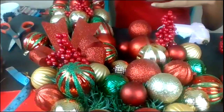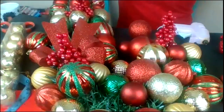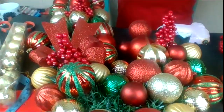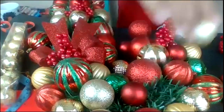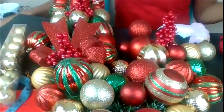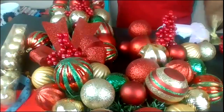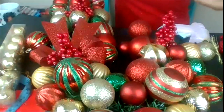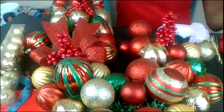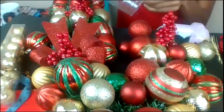But that's okay. Sometimes you buy stuff and you just think that it's gonna work. I think that's how I ended up with most of my crafting supplies. Because I would just buy something in the off chance that it actually does work, and then when it doesn't work, I can't return it. So then I end up with so many craft supplies. I have so much craft supplies, and I keep adding to it because once I want to do a project, I don't use the stuff I already have. I go out and I buy more stuff. So then it's just like I keep piling it up. I probably have 10 or 15 craft businesses in my home right now, and I keep adding to it. But ask me, does it bother me? It does not. It does not. And until it starts to bother me, I'm gonna keep doing it.